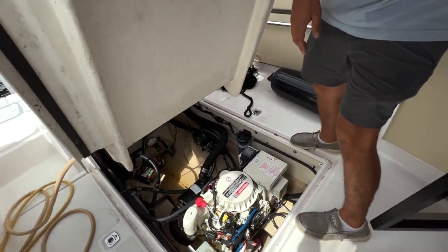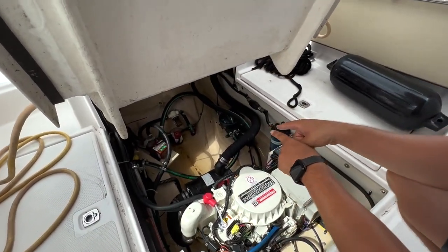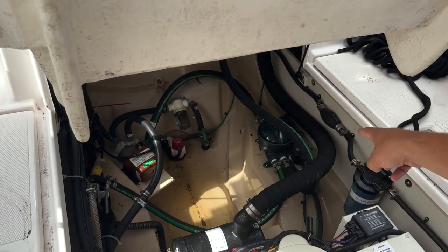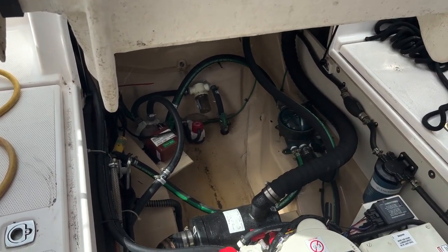By the way, are there any through holes in here that I should know about? There's two through holes, and those are those green things. If you see the bilge pump in the middle with the red cap, there are through holes on the sides of those. The one on the starboard side goes around to that big sea strainer. The other one goes to the little sea strainer and then goes to the air conditioning water pump.